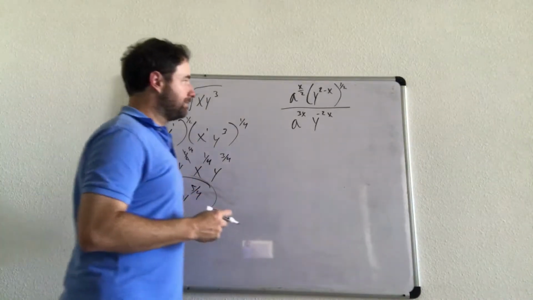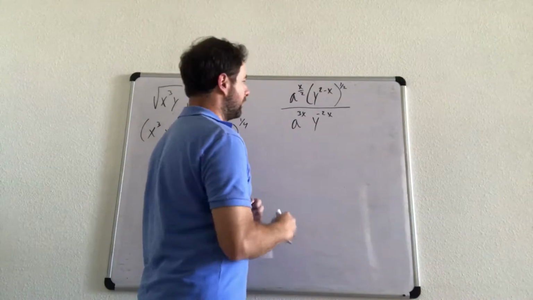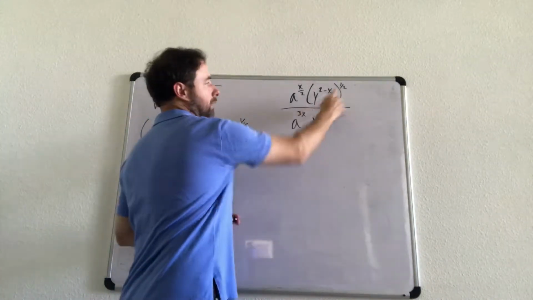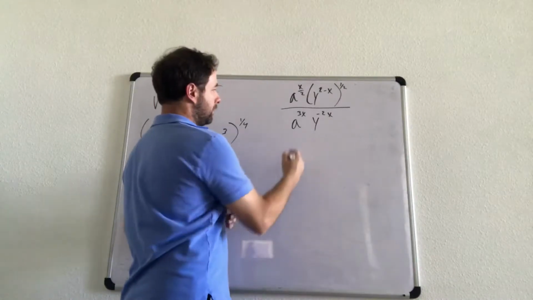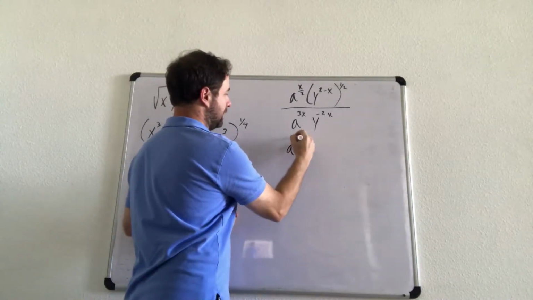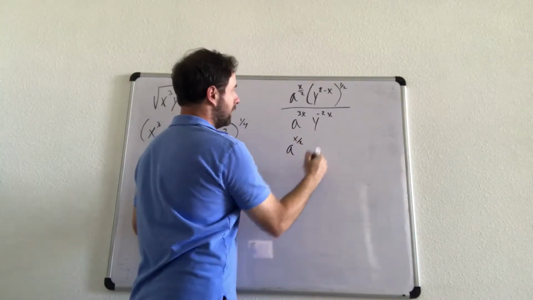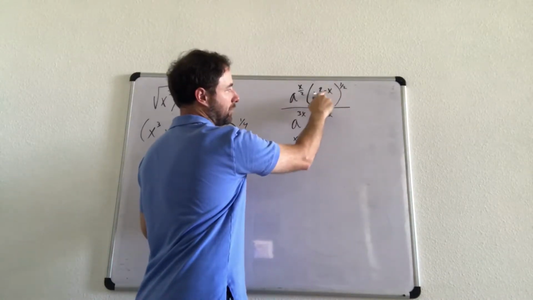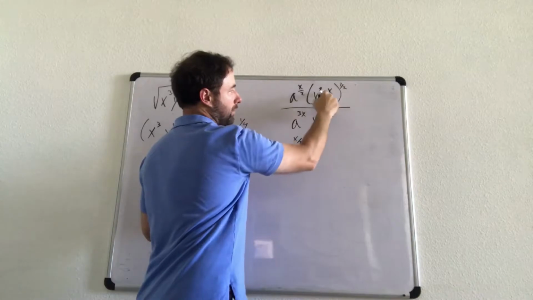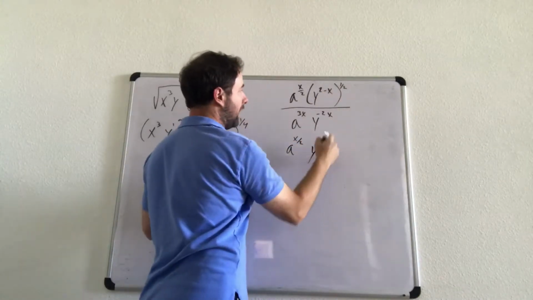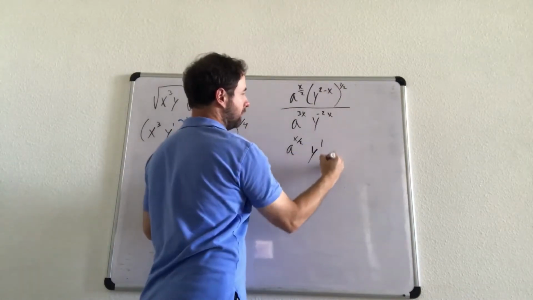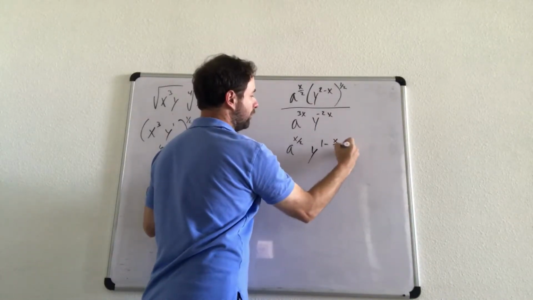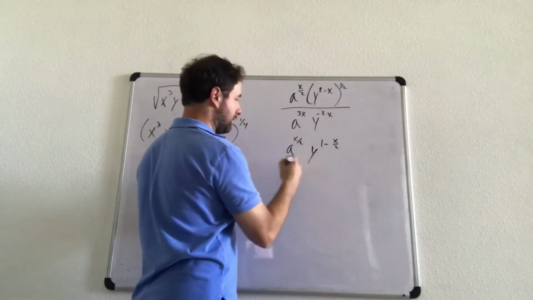Look at this next one. Same thing, same rules. This time there are no radicals that I have to move. It's already to the power. So we bring our a to the x/2 down. And then we're going to distribute, because in the 2 minus x, these powers can't be added, we're going to distribute the 1/2 to both. So you get y to the 2 times 1/2 is 1, and then you get minus x/2, or 1/2 x, same thing.